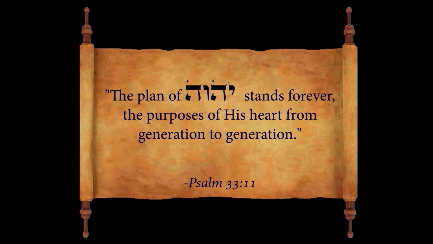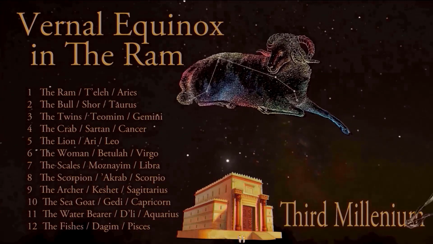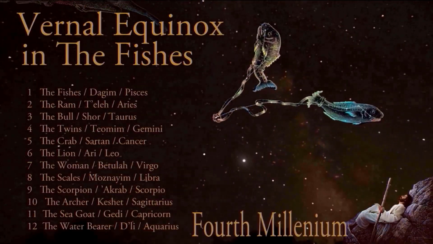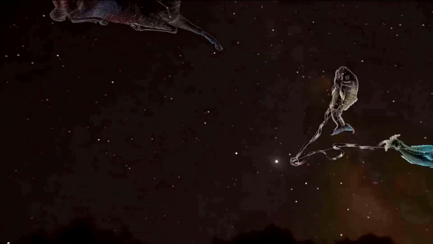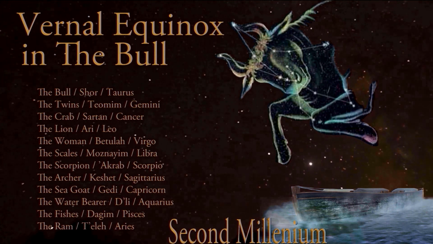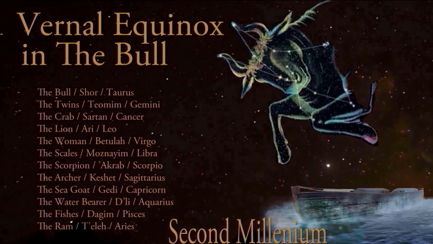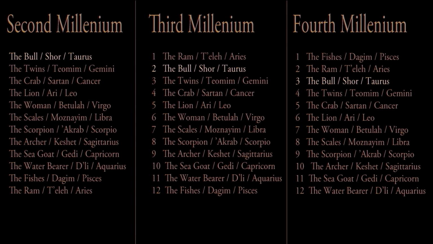In the days of Solomon's temple, the year began with the ram. And in the 4th millennium, in the days of Yeshua, it was the age of Pisces, or the fishes. In the age of Taurus, the bull, a different order of the 12 was in place. And we'll deal with that when we discuss the days of Noah. So there is a shift.